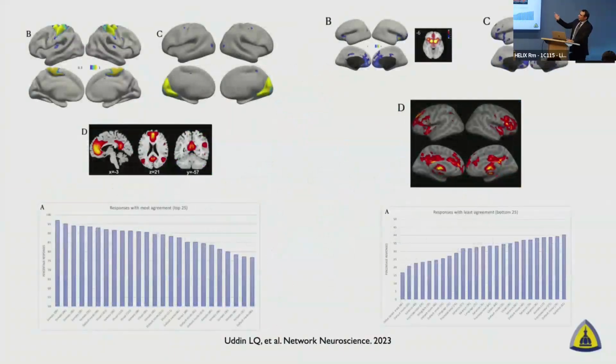But this is the problem. They did a study asking a bunch of people who do resting state fMRI what to call different brain networks, and they showed them in different ways. So on the left are some examples of networks that everybody tended to agree on. That's pretty much motor, visual, default mode network. It's easy to identify. And the ones on the right turn out to have super low concordance. So 20%, 15%, et cetera, because I suspect half of this is noise. And that's why nobody knew how to label them.